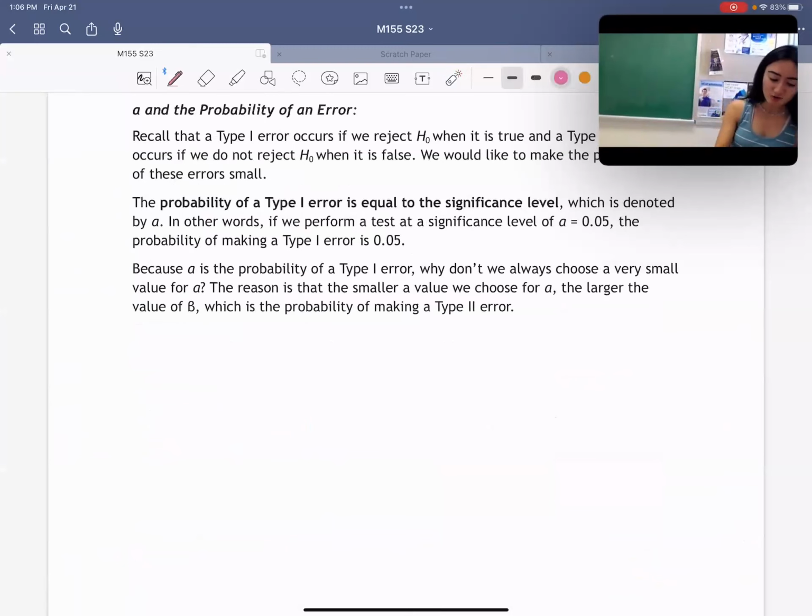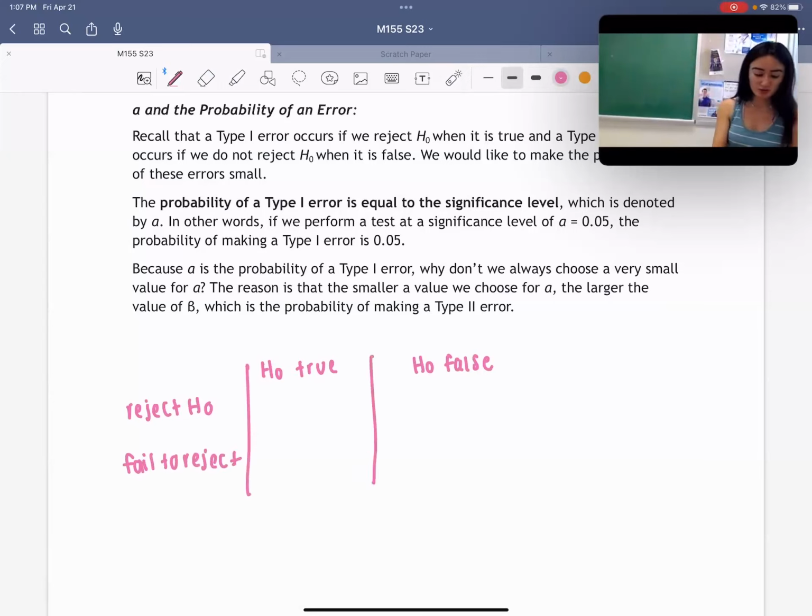And before I talk about what alpha actually is, let me just remind you of something that you might see on your quiz today, okay? Remember, on your quiz, you have that chart that you're supposed to use to determine what type of error you made. On the top, it says H0 true, if I can spell true. It says H0 false, and that's what is happening in real life, right? And then the first column describes what decision we make. So if we reject the null hypothesis or if we fail to reject, right?